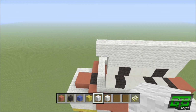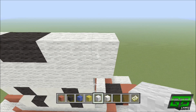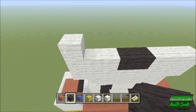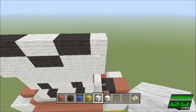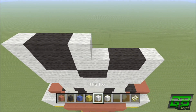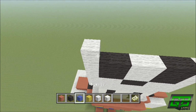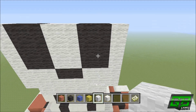So the next layer is 3 white wool, 2 black wool, 3 white wool. The next layer is 1 white wool, 2 black wool, 2 white, 2 black, 1 white. And then the next 2 layers are the exact same. So white, black, black, white, white, black, black, white. And then again, white, black, black, white, white, black, black, white.